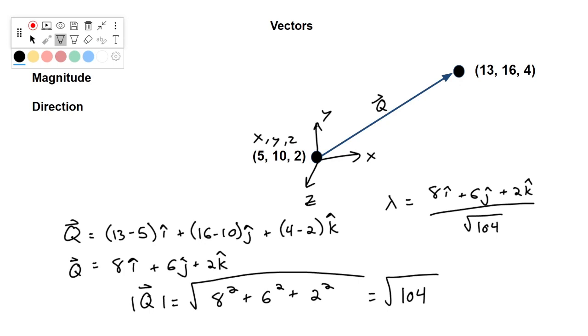And if we want to find our direction vector, we're going to do 8i plus 6j plus 2k all over radical 104. And to compute this, again, there would be pretty ugly numbers, so we're not going to reason it out. But we would divide each of our vector terms individually by radical 104. So this will be a little bit less than 0.8. This will be a little bit less than 0.6. And this will be a little bit less than 0.2, because this is a little bit greater than 10.